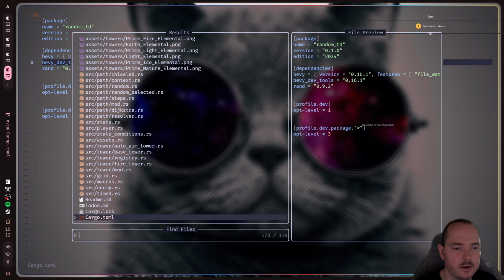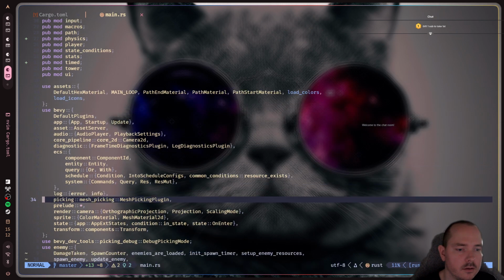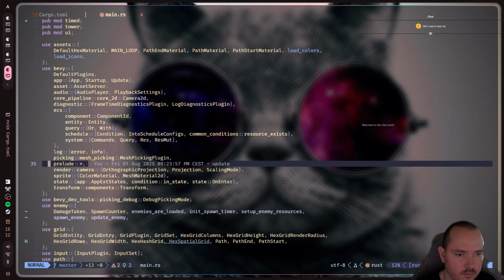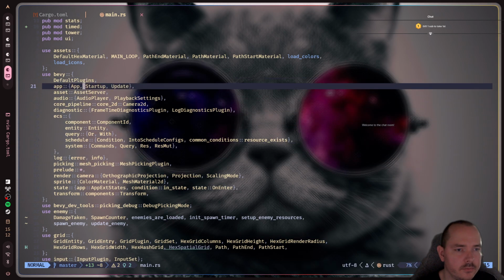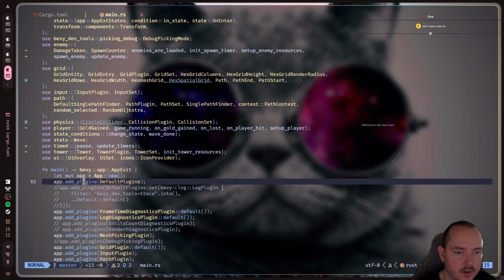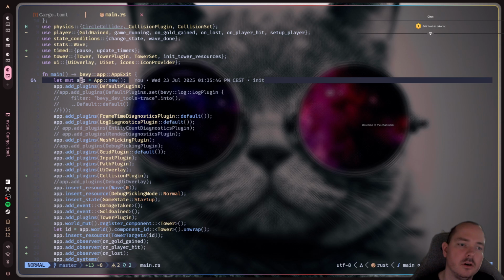So let's go in now. Let's take a quick look at my main file. I actually have prelude star here, and a lot of dependencies on top where I say, use that. But in the end, the main file more or less is just responsible for creating the app from Bevy. And if you don't know Bevy at all, then I really would recommend to stop now and go learn Bevy from the websites.